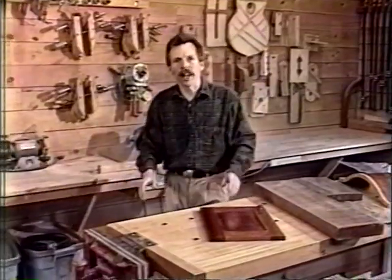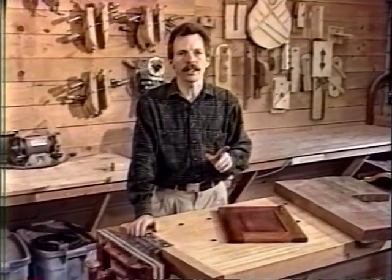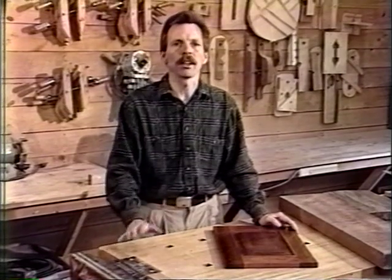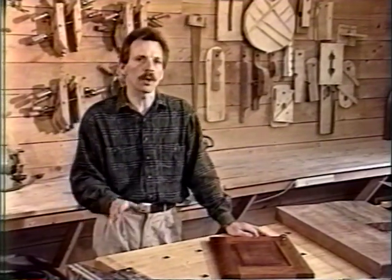The second reason, and maybe the primary one, can be understood by considering this concept. Using veneer allows you to separate how a particular project is built structurally from how it appears visually. By separating these two aspects, the structure of a piece and the surface treatment, the woodworker is given a whole new level of design freedom. Gone are the traditional constraints associated with solid wood.